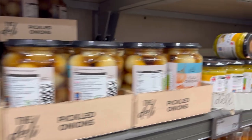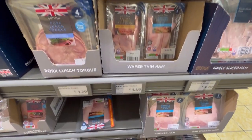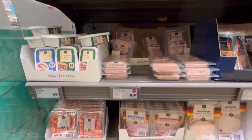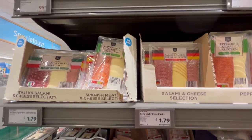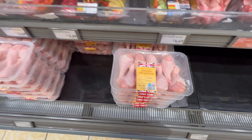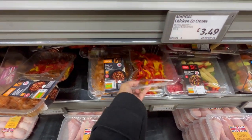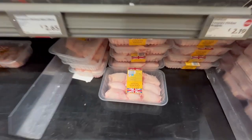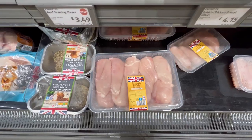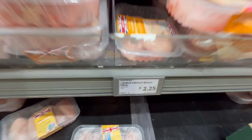There are some pickled onions here in different varieties. Now comes the meat section — there is a variety of meats here: not just chicken or mutton, but also pork, beef, fish, and prawns. As per your cooking preferences you can check the prices. Some are pre-cooked — you can just put them on a pan or in the oven. You can get chicken breast fillets, drumsticks, breast pieces, or a whole chicken.